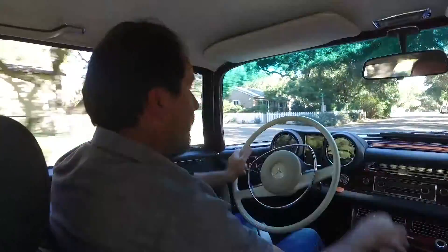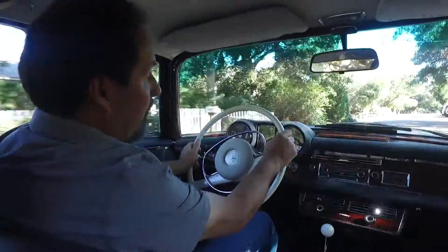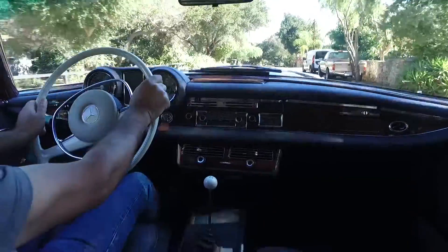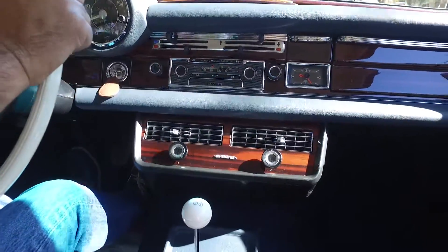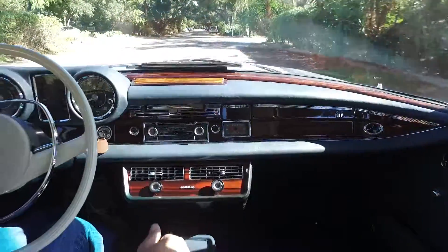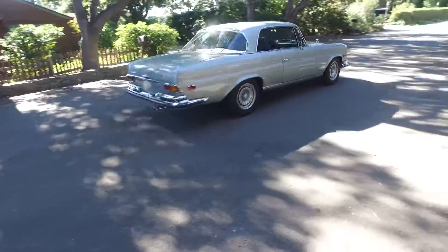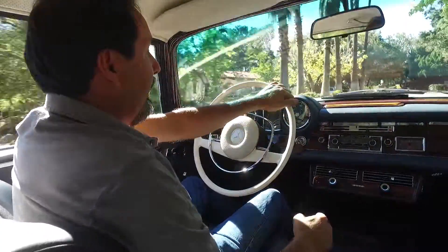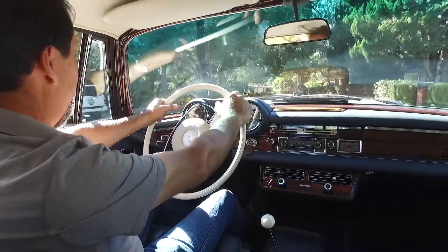These are just a delight to drive. Adding the Behr air conditioning unit just enhances the interior, and the ebony wood gives it a beautiful look. When you drive these, the stick just makes it different — it's like you're driving a Porsche or a Ferrari. You can really get a feel for the power of the engine.